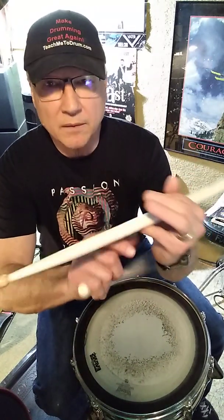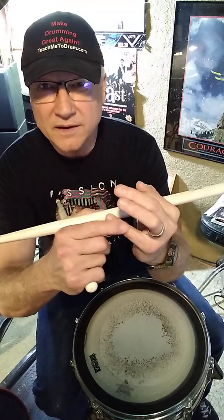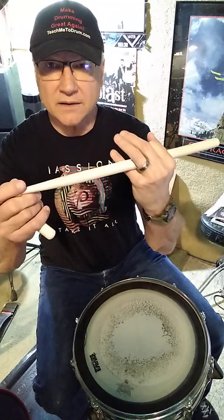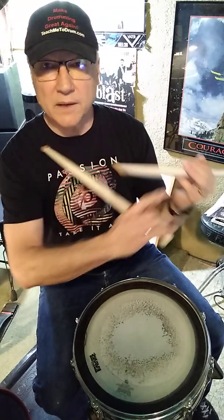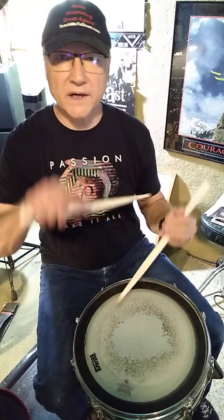So I'm out on my pinky, right there on the nail, so it doesn't hurt as much as over here. But try different things. I don't like it so close in to my palm. I like it out there away from my palm, so I get more motion here. Okay? I get more range of motion.